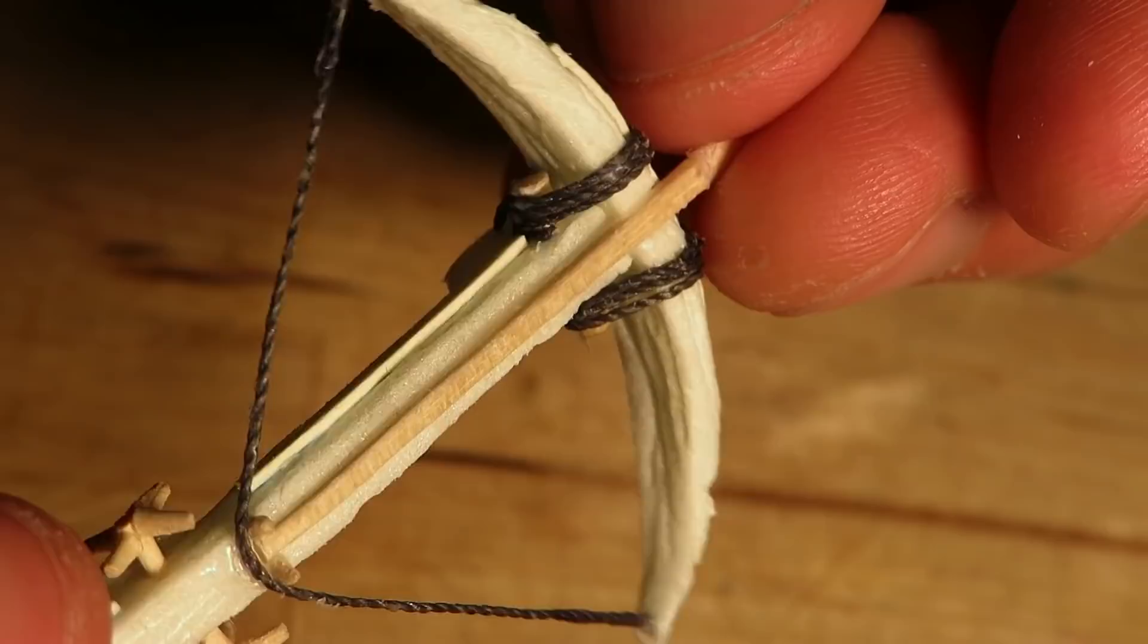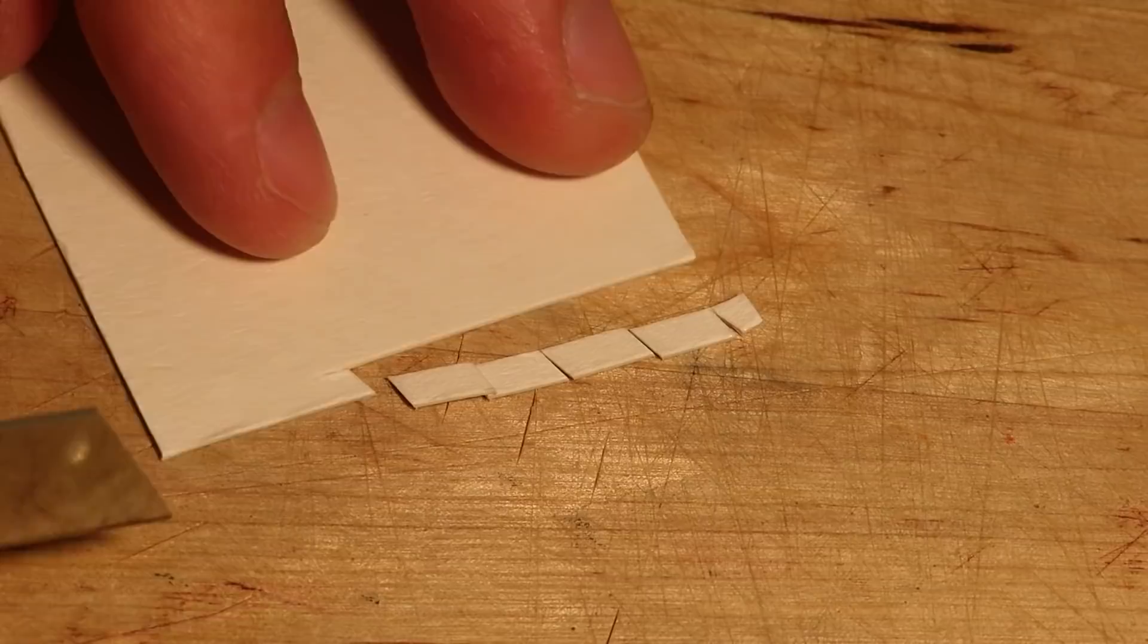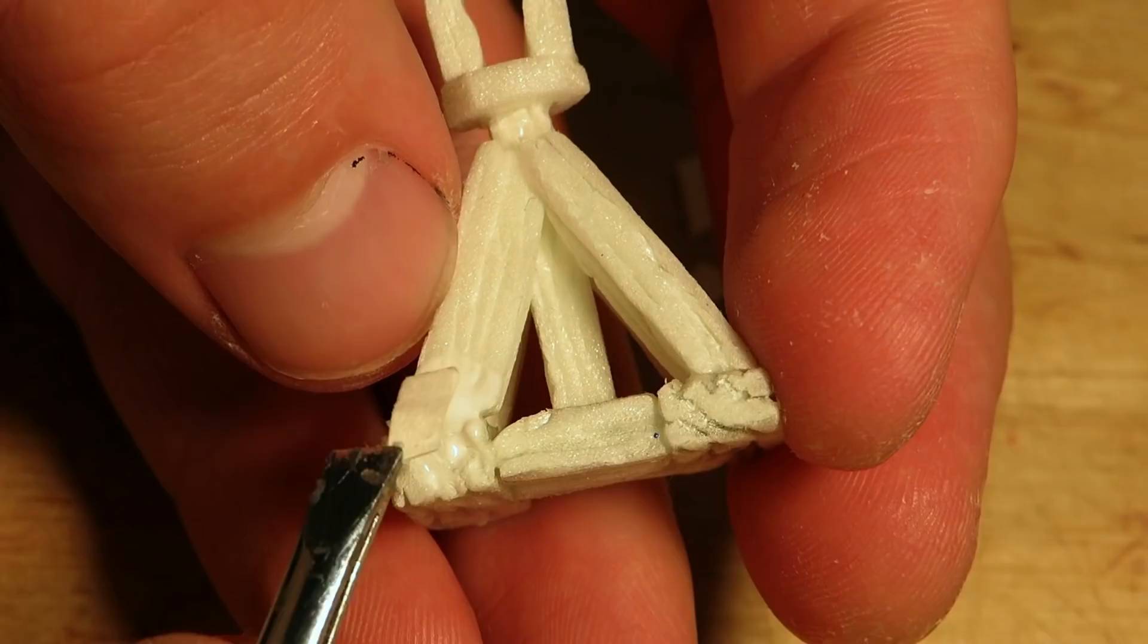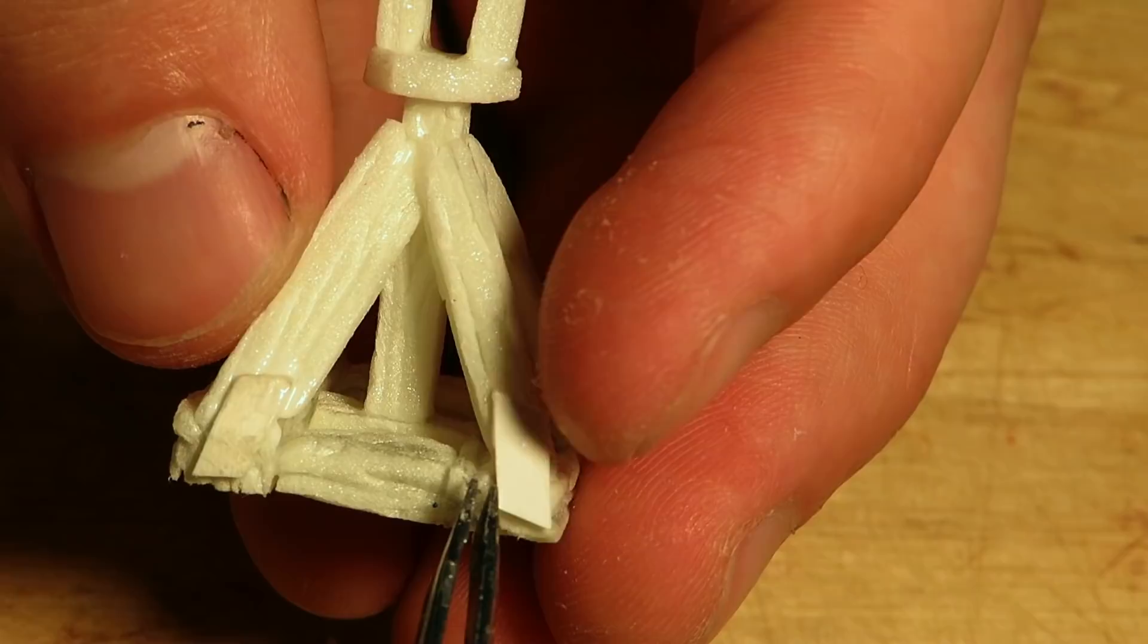And a few more cardstock pieces will be glued down on the frame of the ballista. I had to bend these pieces a bit before gluing them on. Now it's time to attach the ballista to the frame and then we'll start painting.